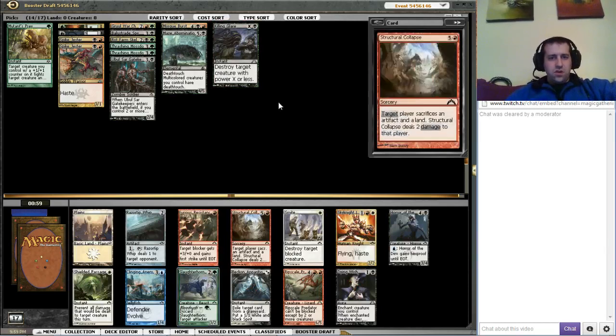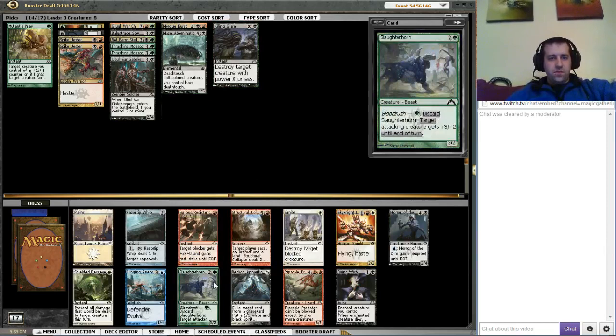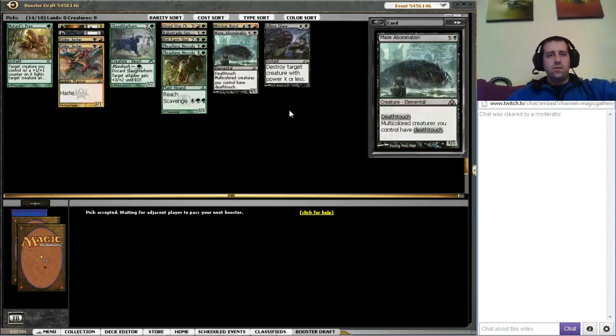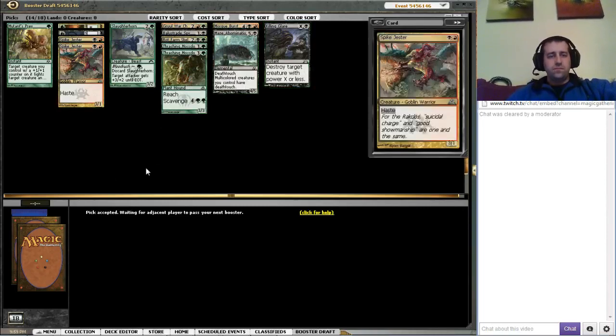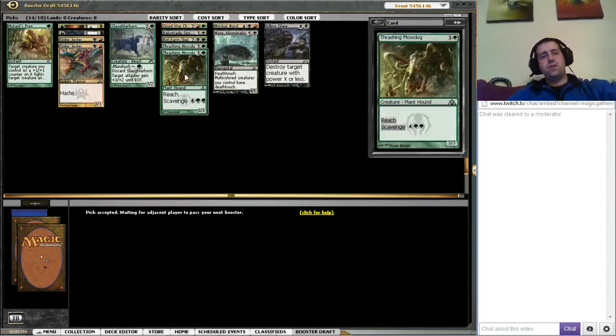Well, I'll take a Slaughterhorn. He's pretty sweet. He's a trick and a 3-drop that I desperately need. I don't think I'm going to play these Gatekeepers now. I'm just not picking up any gates. And Gatekeepers require a really heavy commitment to gates, which I'm just not going to get.